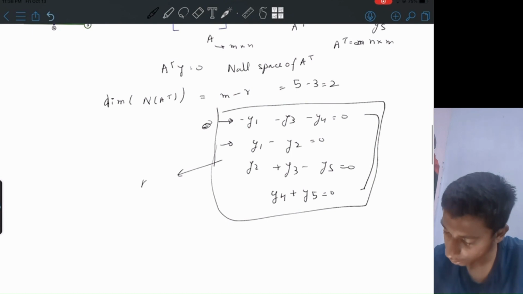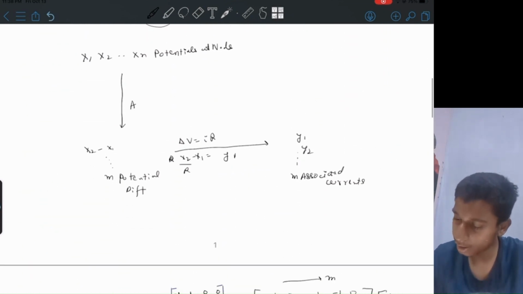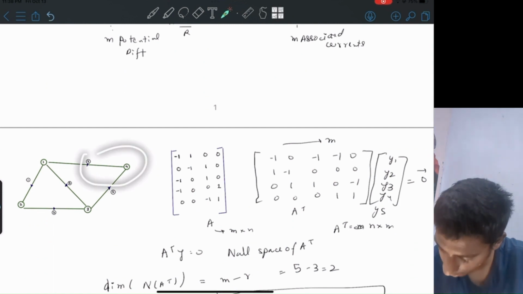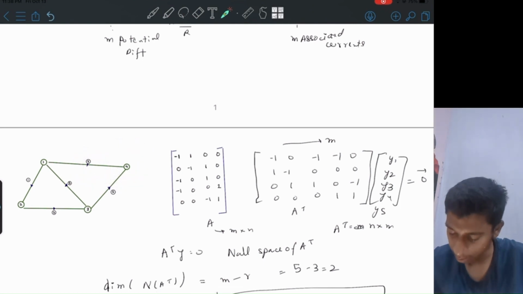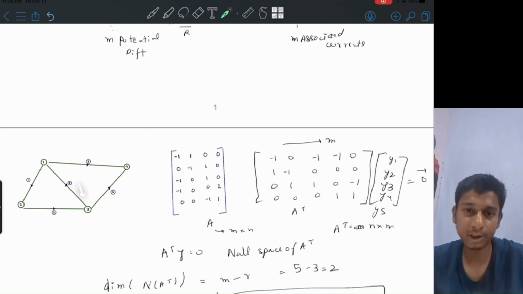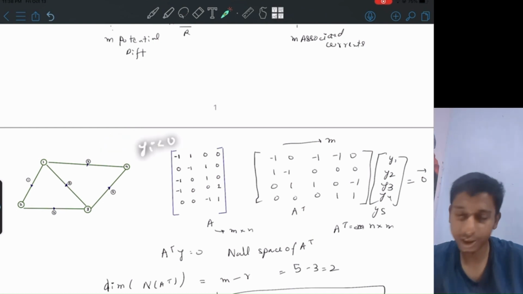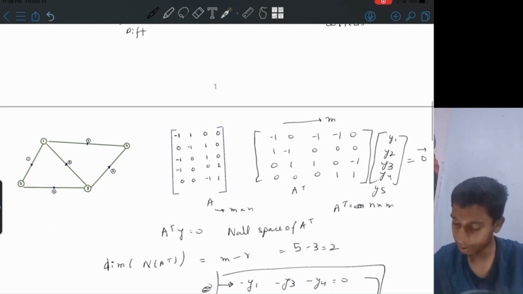This is known as Kirchhoff's current law, which means that the sum of total currents coming in and going out of a single vertex is zero, where the signs are adjusted accordingly, because yi is not necessarily positive, it may be negative as well, but the same sign convention is followed throughout the problem to make the solution accurate.